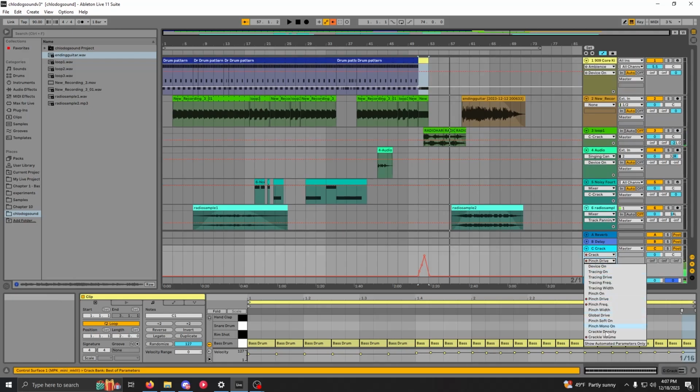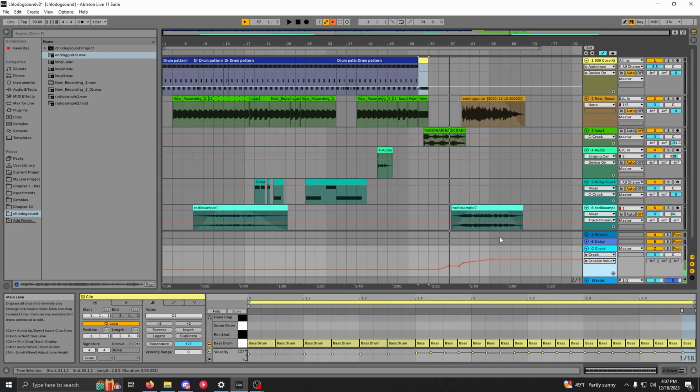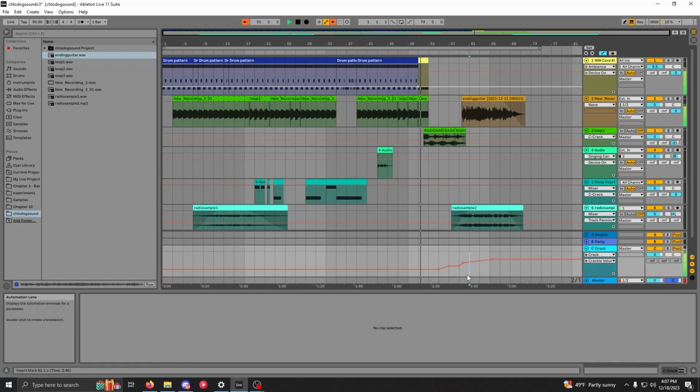And then as the track goes on, just to close it out, I raise the volume of the crackle. Here it levels out at 70.